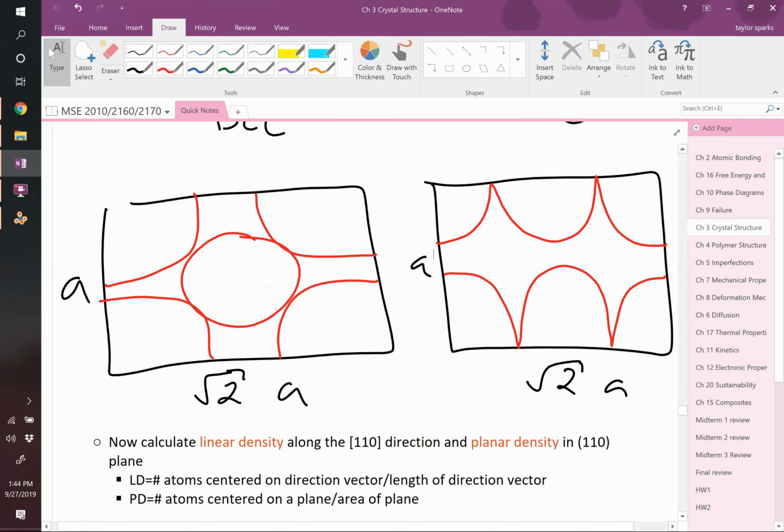But we could choose another plane where it has a different planar density, which is the number of atoms divided by the area of that plane. Isaac? I assume that because of the way we set up unit cells, if you were to expand on this, it would just be tessellated. Yeah, absolutely. Because these are unit cells, you could just keep on drawing these, and you wouldn't end up with quarters of atoms. You'd get whole atoms if you did that. Okay, we'll pick up next time on a little bit more on planar density, and then we'll do X-ray diffraction on Monday.